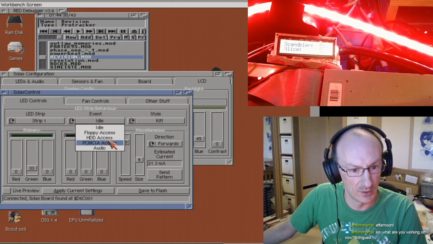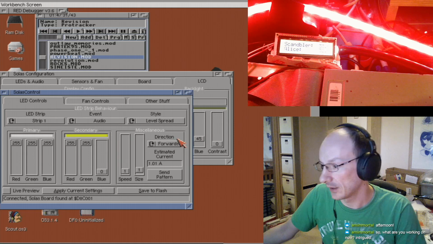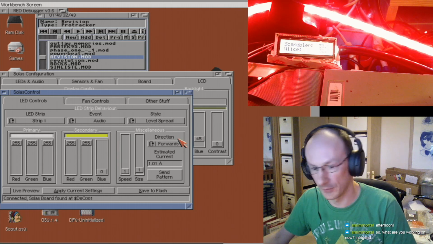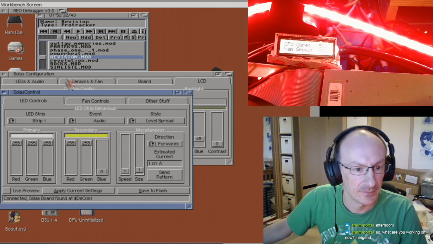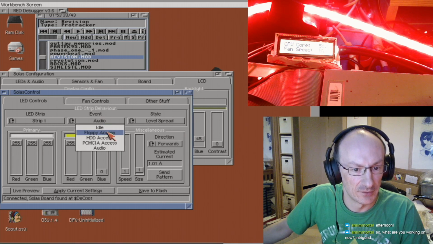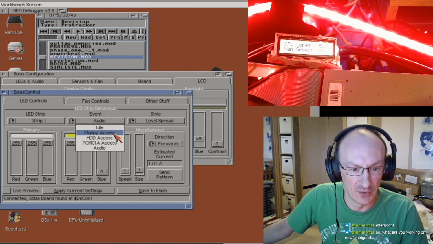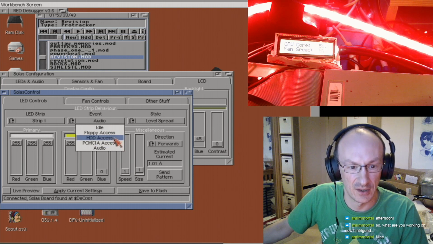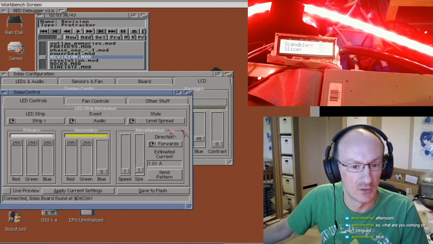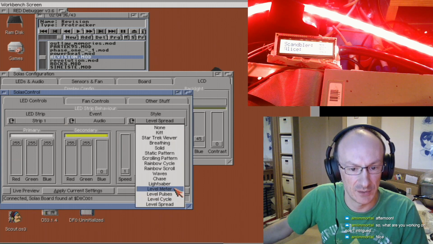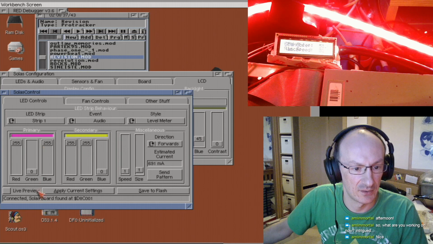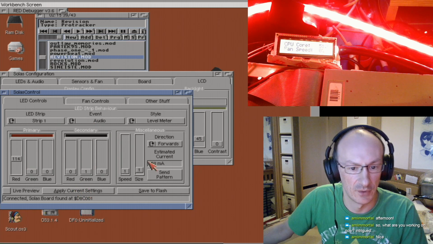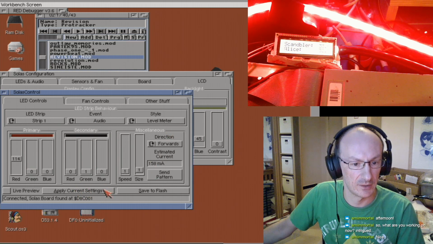This audio mode is not quite working. Okay, well, I'll go through the audio mode for you. So you know you've got your floppy access, hard drive access, and each of these is triggered by a drive access. Now audio is triggered by the audio being above a certain level. The idea, and it's not quite working, is that you can set it like this. These settings are not being recovered properly, so there's something funny with my reading there. But don't worry about that for now.